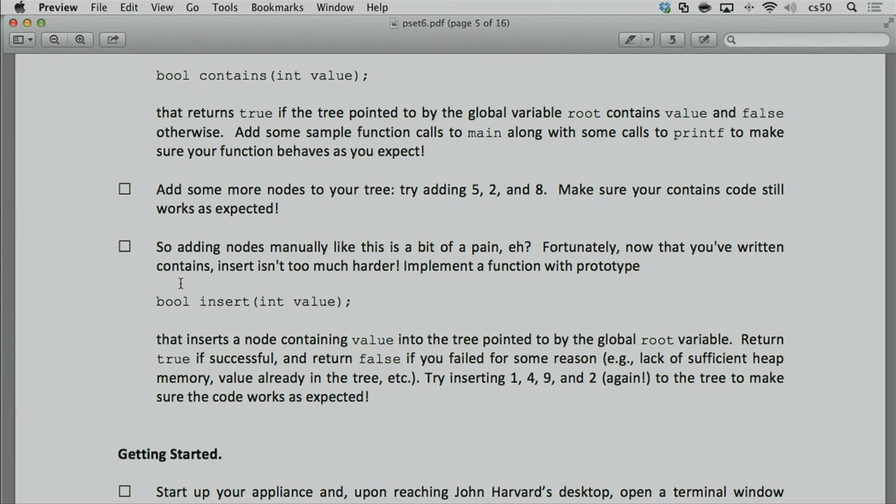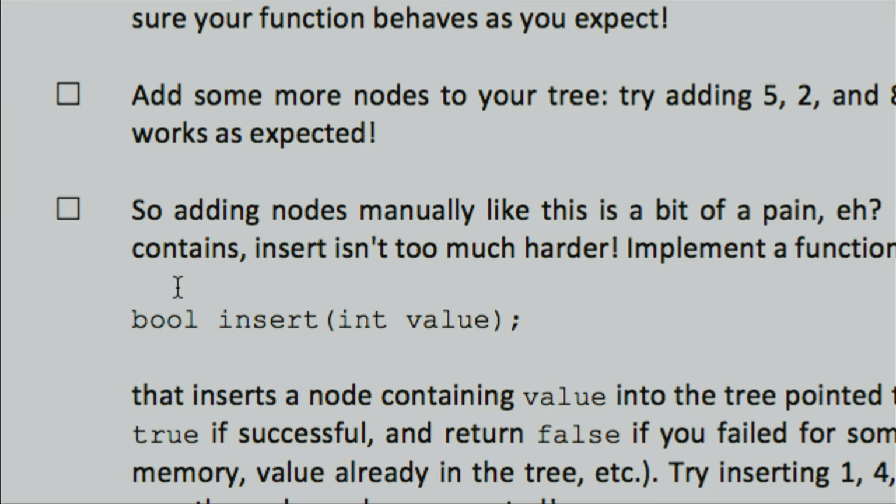Let's move on and start working on how to insert nodes into the tree, since as we're doing it right now, things aren't very pretty. So if we go back to the specification, it asks us to write a function called insert, again, returning a bool for whether or not we could actually insert the node into the tree.